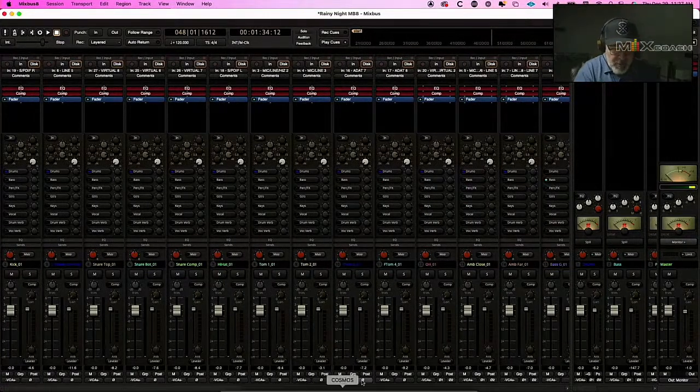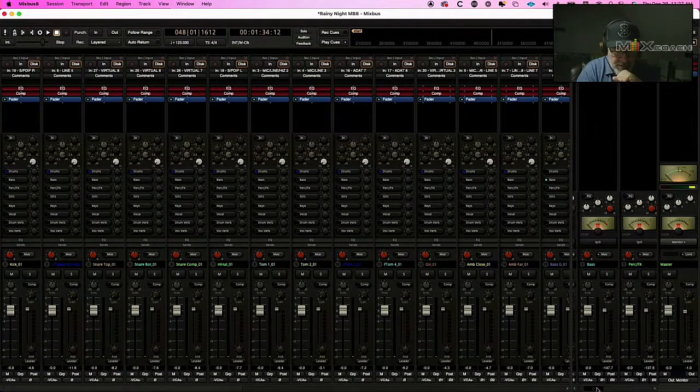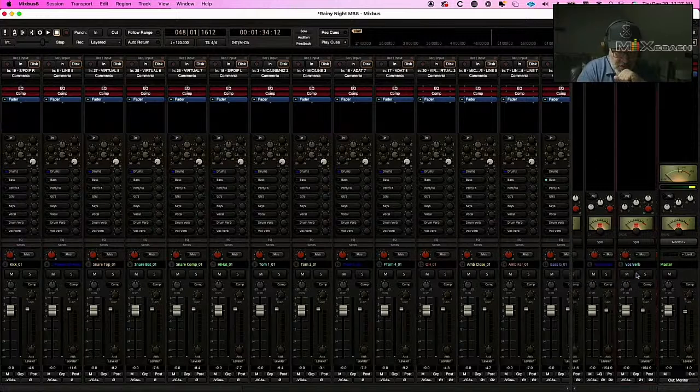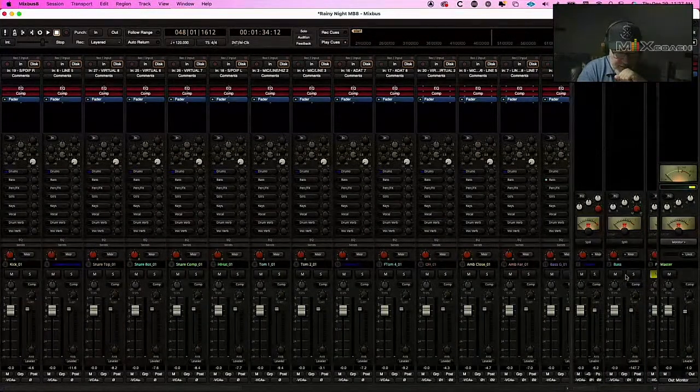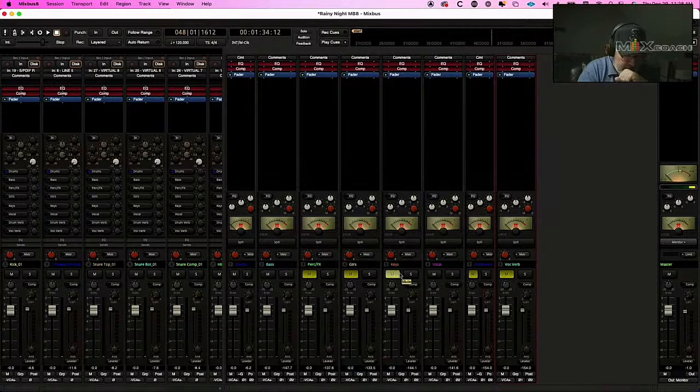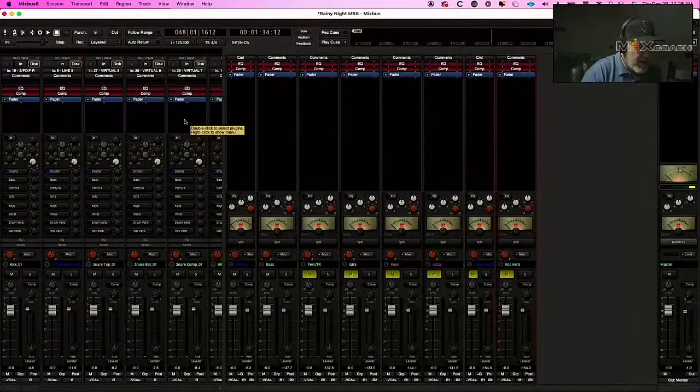Okay, so I am going to go through here and mute some things. I'm going to get my drums and bass under control right now. So I'm going to mute the perk, mute the guitars, all these other things here, so that I can just kind of start dialing things in a little bit more, getting pans and things like that out of the way.